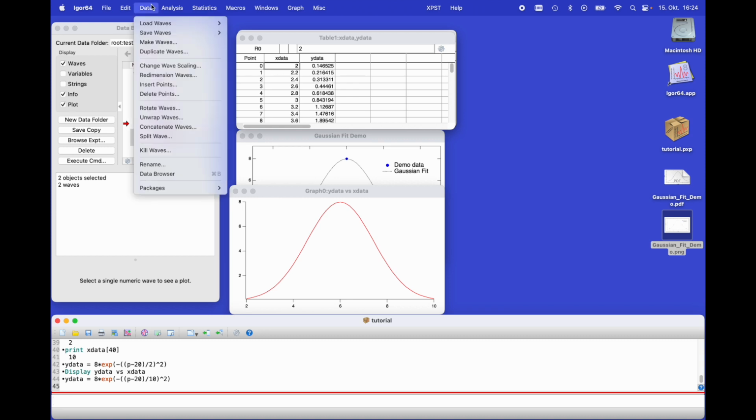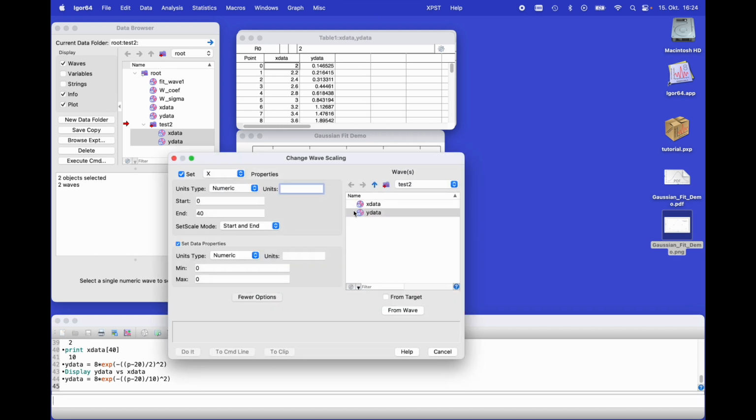I can do that with the menu Data, Change Wave Scaling, and then select the wave Y data. And we see here now in the scaling we have the mode start and end. At the moment it just shows the first and the last data point. If we treat that as x values, the first data point is at the x value 2 and the last value is at the x value 10.